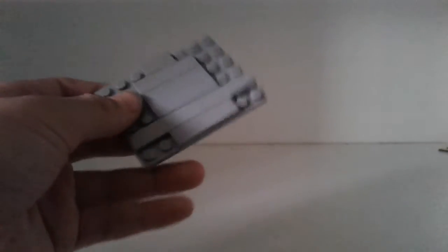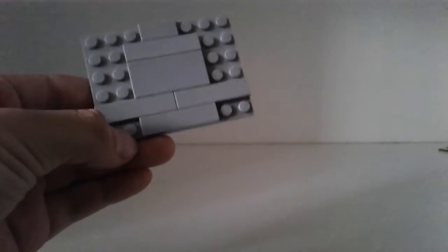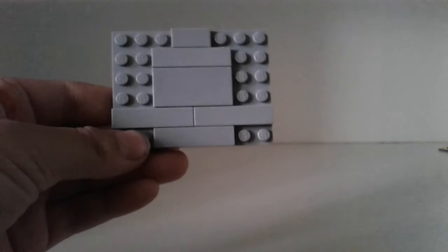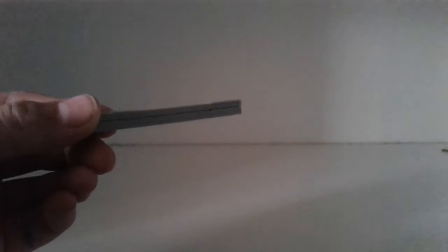So, the next part is this. So you're going to take a 6x8 plate and put it with tiles, like so. Pause the video right now to build this. So next up we need the second part. And then you need an 8x1 plate, and then put it with tiles. Just put tiles on it, like so. Oops.